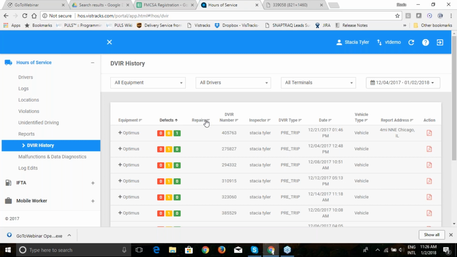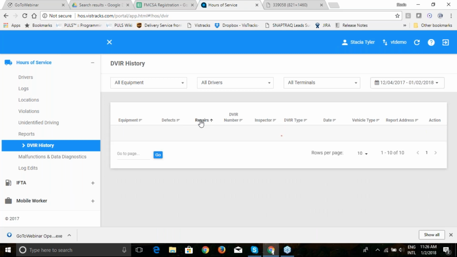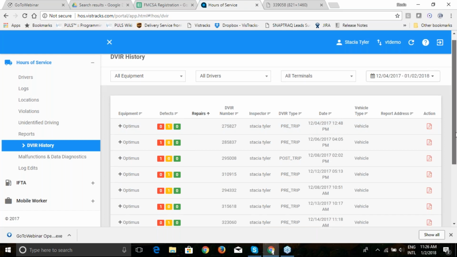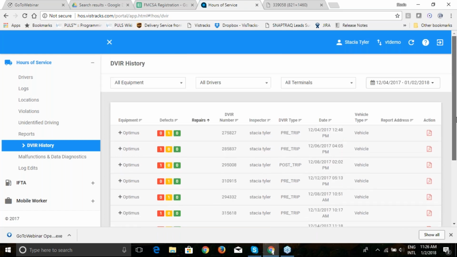You can sort by equipment. You can sort by repair, so you can see whether repairs were made or not, by inspector, by type, by date. So all these are able to be sorted by.